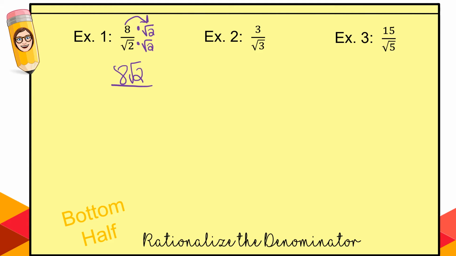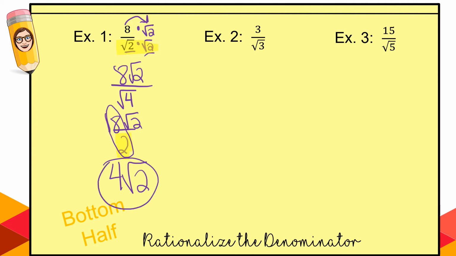The top can be messy, right? Let's look at the bottom. Square root of 2 times square root of 2, well, it's still under the square root, and if I multiply those radicands, I have 4. Oh, well, what's the square root of 4? 2. See how that worked out? Let me highlight this for a second. When you multiply a square root of 2 times a square root of 2, it'll always simplify down to a 2. Square root of 50 times square root of 50 is just 50. Square root of 1 million times square root of 1 million is 1 million. It's always going to be the radicand. Now I have one more step though. I do have to simplify because these are integers that divide. We have a 4 with a square root of 2 remaining.